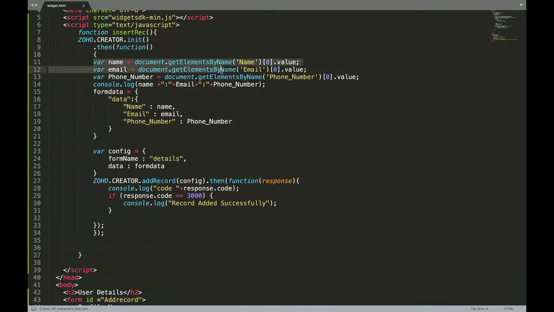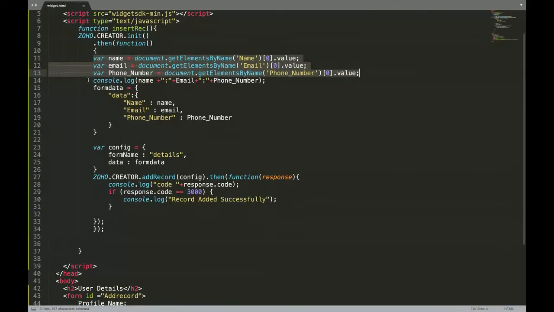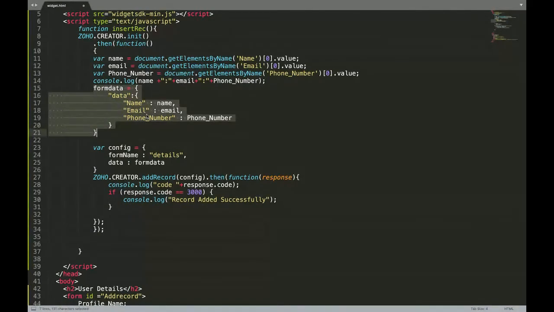We have got all the values from these input fields in a variable, and I have tried to log this in the console. But the thing is, we mismatched with the name, and I am sure the email is also mismatched. And phone number, I think is both the same. Name, email, and phone number, and then we have constructed a JSON structure, or a map, where we can see the form data is the key, and within which we have the data as the key, and again the name, email, and phone number as key value pairs.